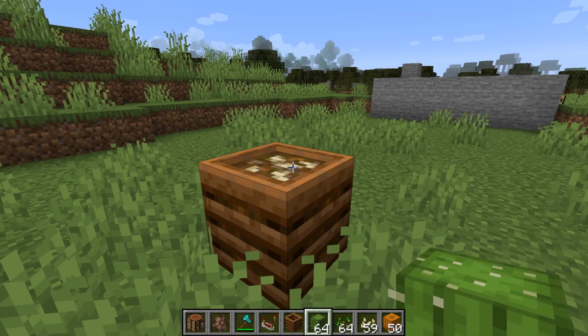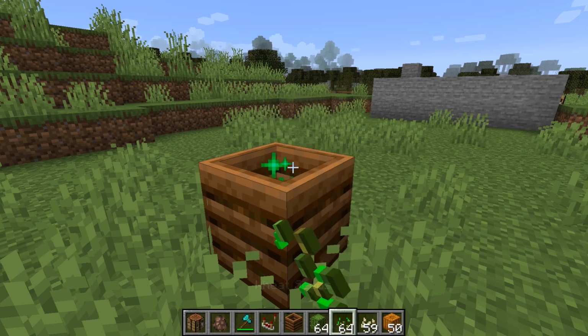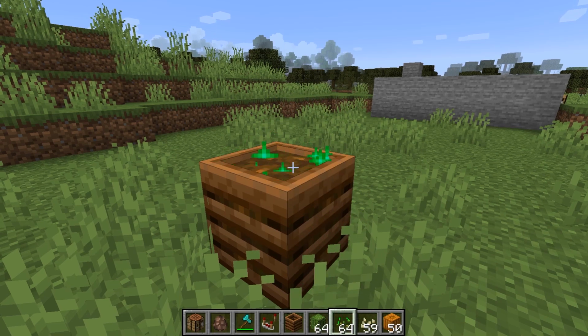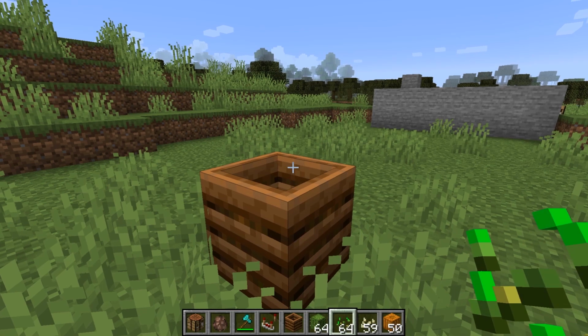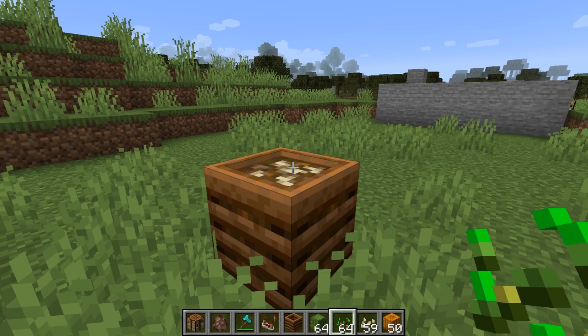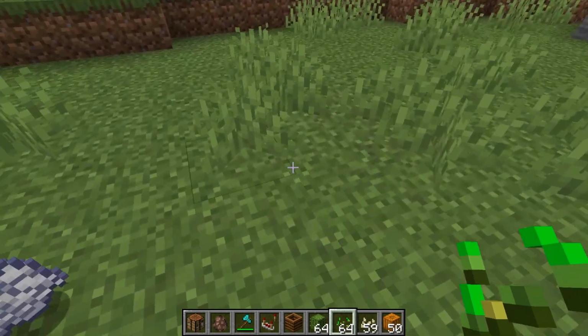85% for baked potato, bread, cookies, hay bales, mushroom blocks, netherwart blocks, and wart blocks. At 100% for cakes and pumpkin pie. This means that at 30%, it could take an average of 23 items, at 100% an average of 7 items to get one piece of bone meal.